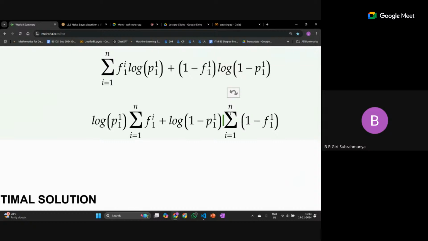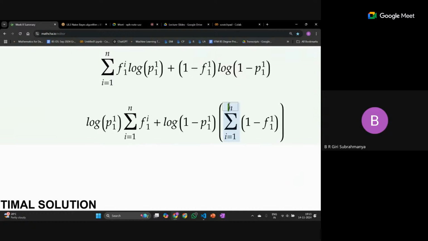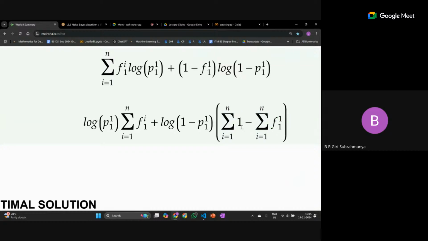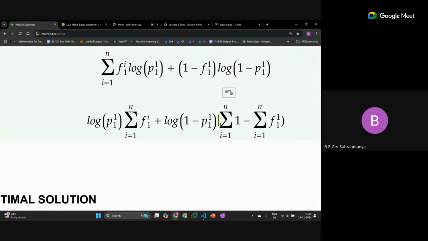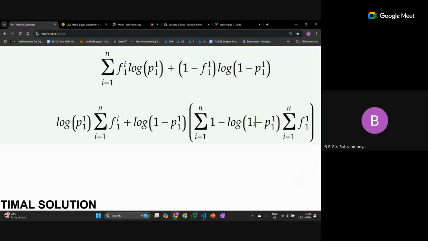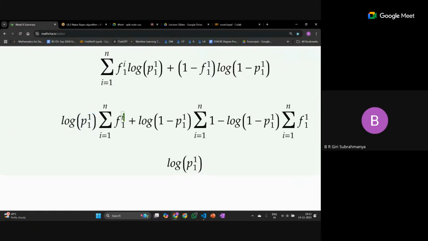Now, this can again be split into two things. This one will be here, and for this also it will come. If you split this here, this is common for both, so let's split that. Copy this, paste this here. Clear? Fine. Now, what is the first one? The sum, for all the data points, of the first feature. You look at this: for all data points, you are summing the first feature alone, right?